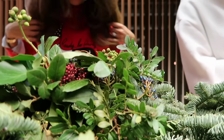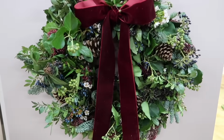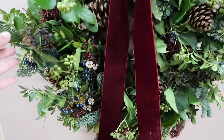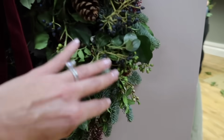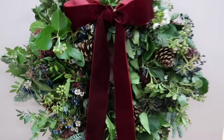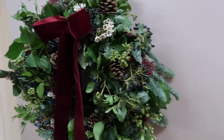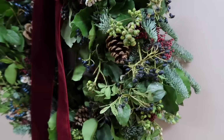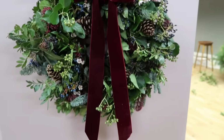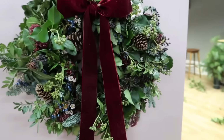Would that be better on the inside? I would say, well, that is the finished article. And I'm actually quite impressed. I did steal half of Stacey's and half of Gemma's foliage, but more is more in the case of a wreath. Mine's a bit anemic. No, I need to show yours. No, it's not anemic. That looks lovely. Yeah, that's really nice. Oh, thank you. Chunky. That's what happens when you steal everyone's stuff, though.